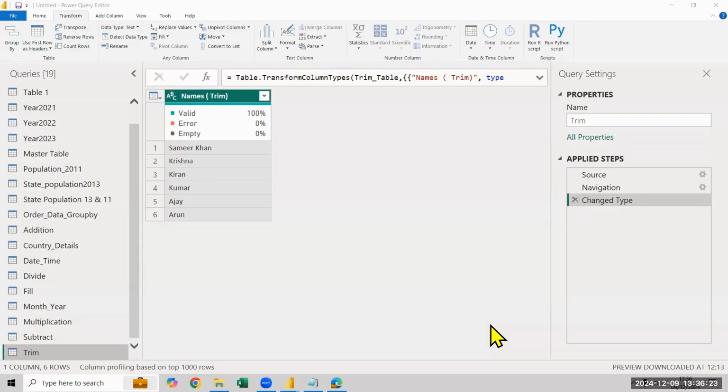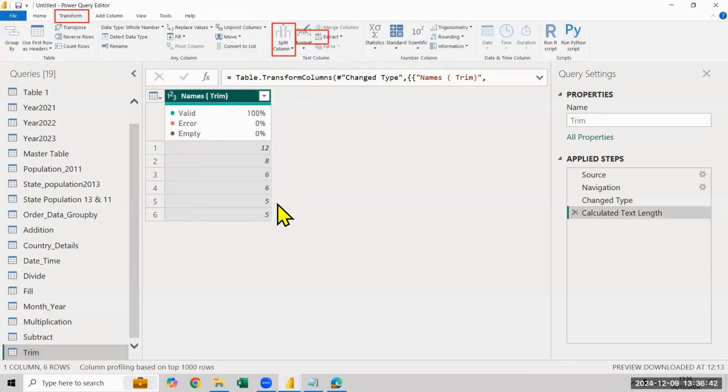In the transform tab, you will see the format option and you will see the extract option. Do you see both the things? Okay, listen carefully here. Don't do it on your screen. If you're doing it, just copy paste. Extract, and do you see the length option? If I click on the length, what's happening? Where are your names now? Whatever names you had got removed. So it has been replaced with numbers. So how many characters you have and all those things.